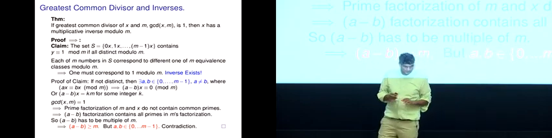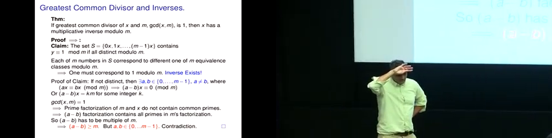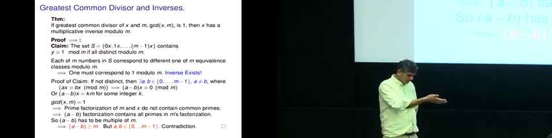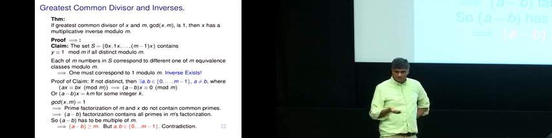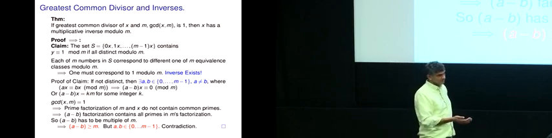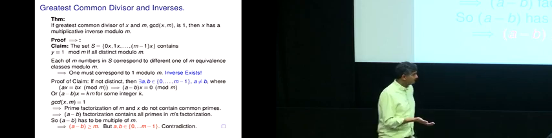Okay? And that's the proof. So, this is a bijection proof, right? It says when you multiply by x, on the domain you're working with, mod m, 0 through m minus 1, you get different elements of the equivalence class. And one of those elements must be 1 by the pigeonhole principle, because they're all in the equivalence class. Okay? So, just a quick review.